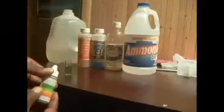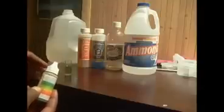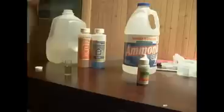That green tells me that it's about 7 or 6 and a half, so I want to drop it down. I want it like an amber color, maybe a light beer color. So what I need to do is go down - I could use this acid to go down, or I could use apple cider vinegar.